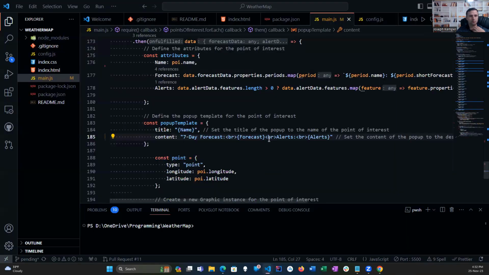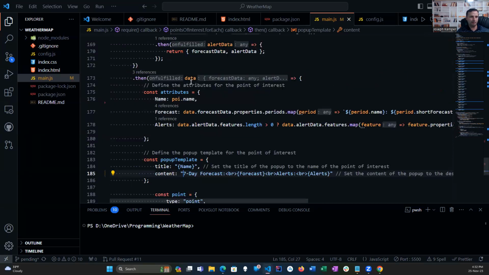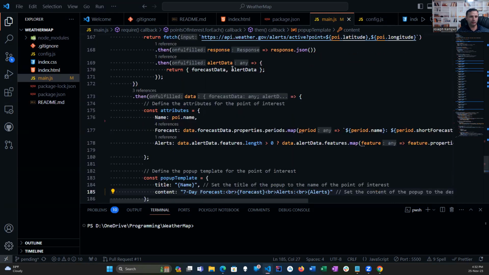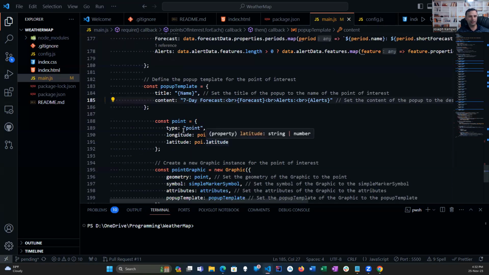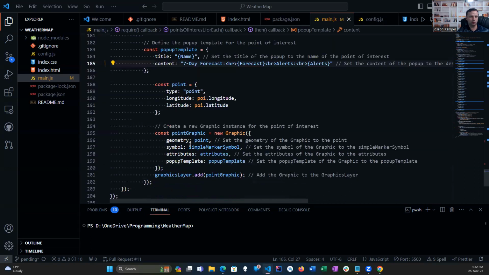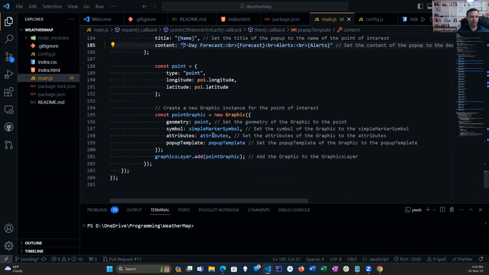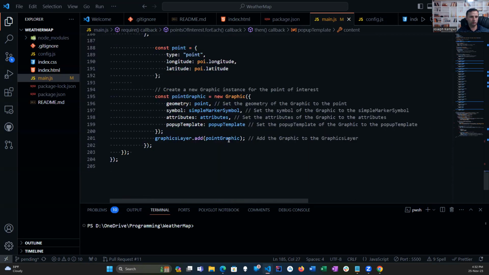And so this is how this pulls and maps the 7-day forecast pulled from up here, and the alerts also pulled from up there, along with the name, and then creates the point using the latitude and longitude that's referenced up there. And this helps to put it onto the actual map. And there is my project.